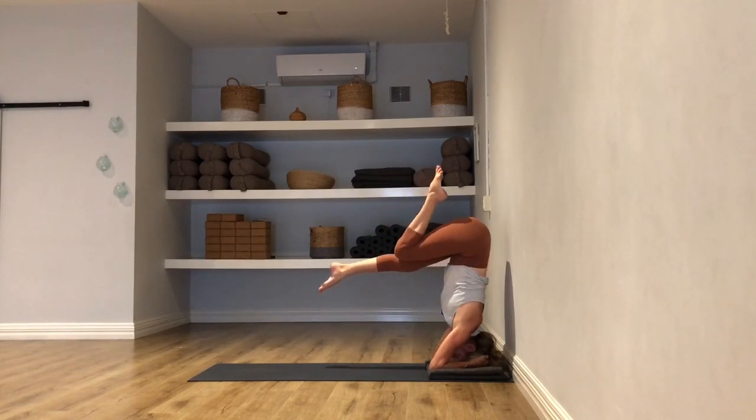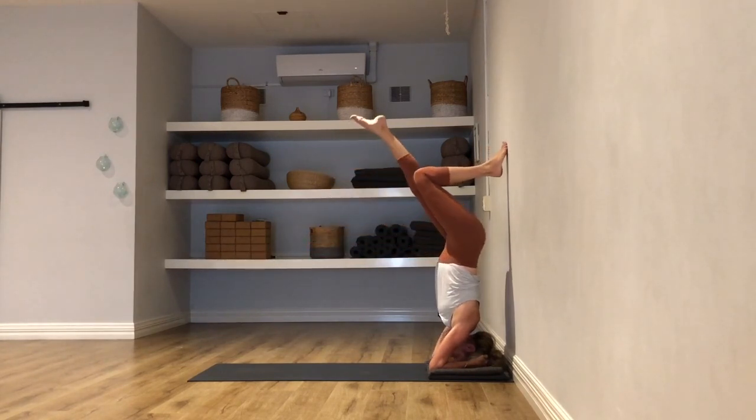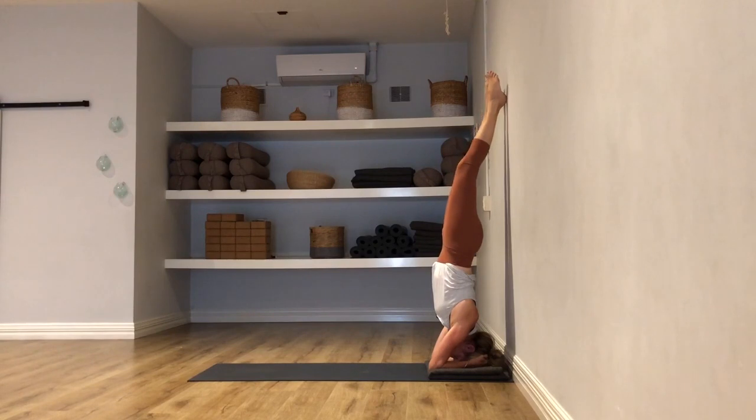Maybe you can start to float your left foot. Right foot comes to the wall, it's there. Left leg comes up. Maybe the right foot comes up too. So you can see my body is not straight. It's a bit like a banana shape here because of the wall.